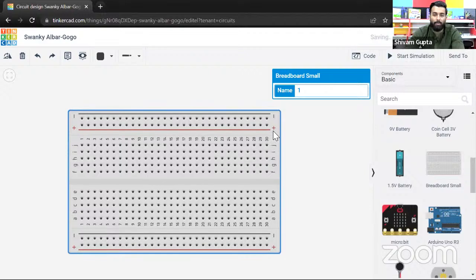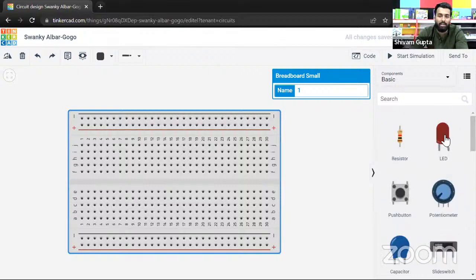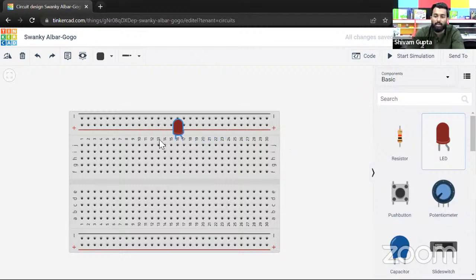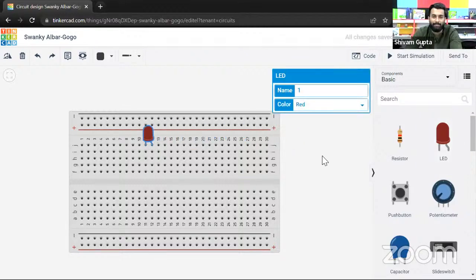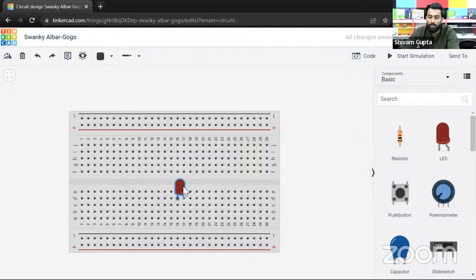Now this is a breadboard. I'll be explaining about the breadboard as well. Students, if you observe, can you see there are so many small holes on this breadboard, right? These holes help us to insert components. Let's say we want to use the LED. We can simply pick it up and insert it here like this. So we can easily make our circuit. We can place the components in the right place and it will not move, right?